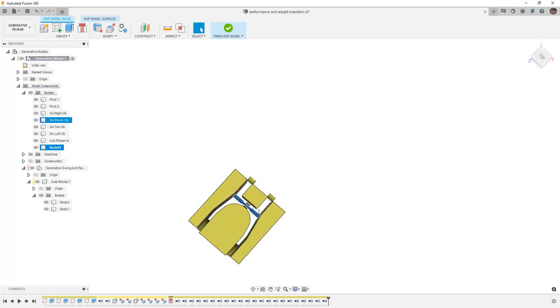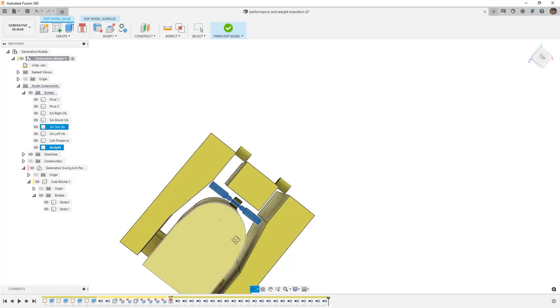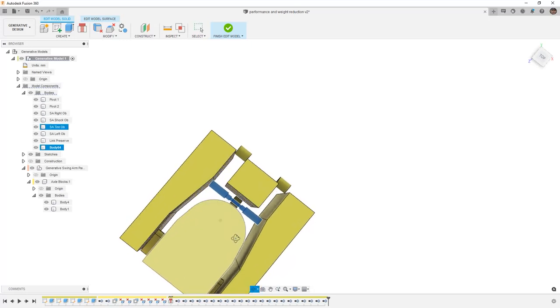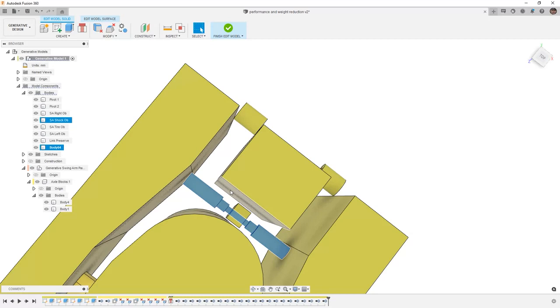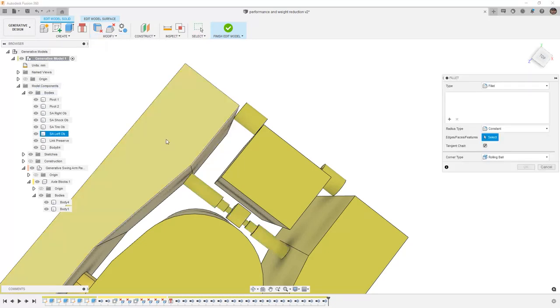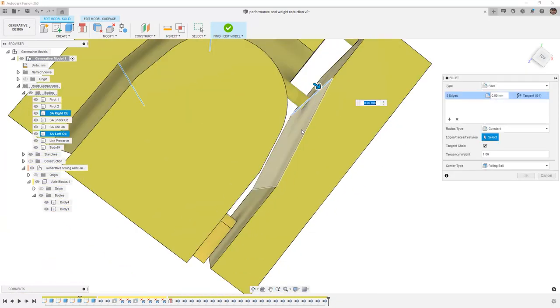This gives us an area to build the swing arm inside of, connecting all the way to our pivots and our axle blocks, and making sure that we do have enough space around things like the rear shock and the tire. We do want to come in and clean up some of this geometry as we will be building right up against it. So in Modify, we want to select Fillet and begin by placing some large fillets on the inside edges where the swing arm might be built.